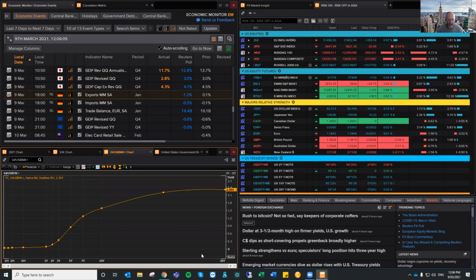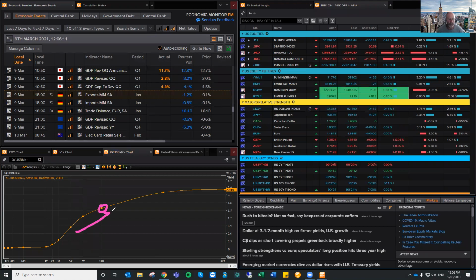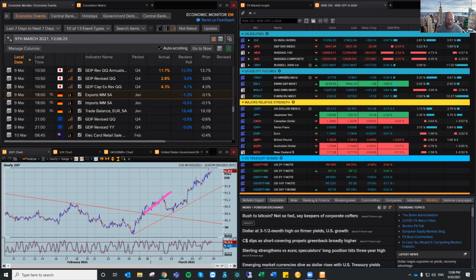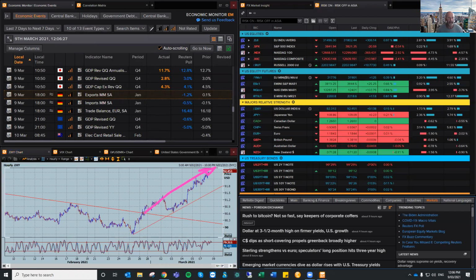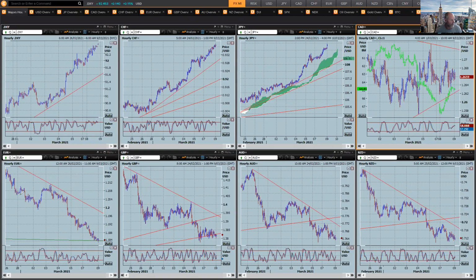All right, heading into the Asian session, we've got a little bit of activity here with the Treasury still heading to the top side. That's giving the US dollar an underlying bid tone, which means it's going up. And you can see that very clearly across a number of instruments. Obviously, the dollar index is heading top side. With that sort of aggressive move in the dollar index, you're sure to get the same move, but in the opposite direction in the euro. And things are well on the way.